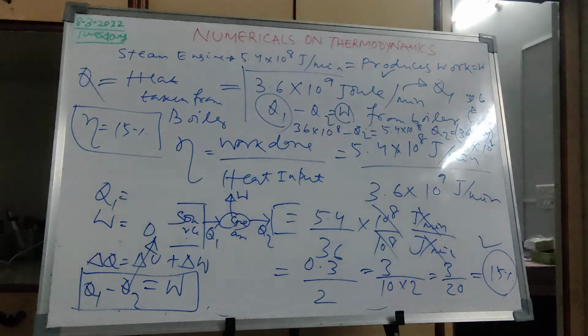So we have solved one numerical on specific heat. The question was how much heat is required to raise the temperature of nitrogen by 45 degrees centigrade. That is a numerical on specific heat at constant pressure. Earlier we discussed the specific heat of solids, where there is nothing like Cp and Cv. Here we have Cp and Cv in gas. So Cp minus Cv is equal to R. That you have to remember.